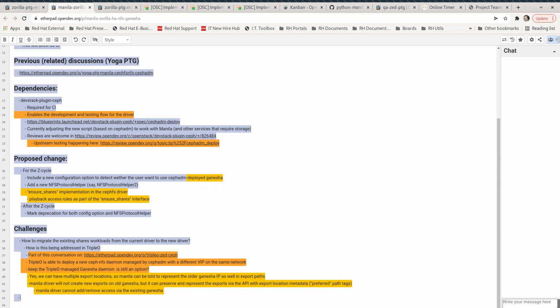To copy data between the two Ganeshas or something? Yeah, exactly. To keep them in sync, because now you have two: the existing, older NFS export IP and locations, and then the new one. So is there a concern to keep the data replicated between the two, or what is the approach there?